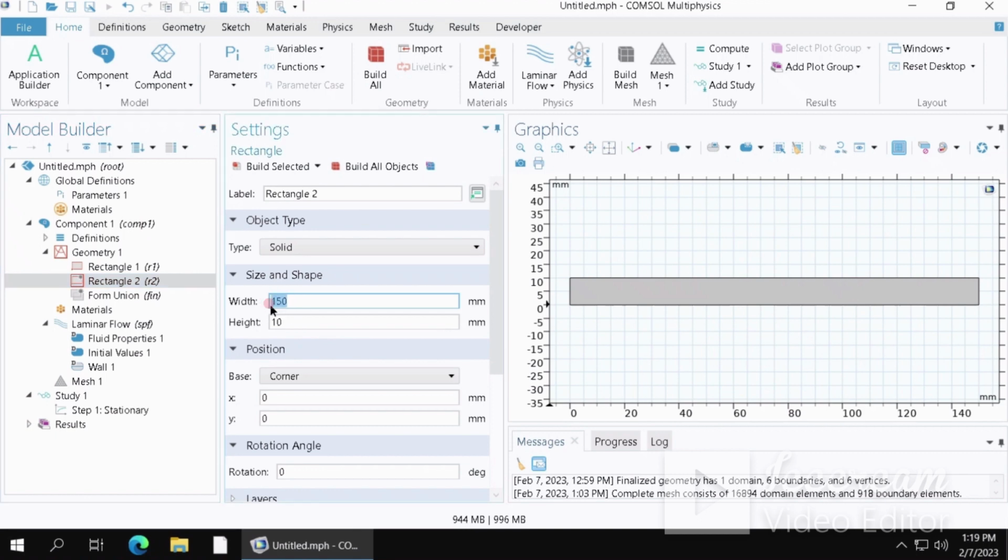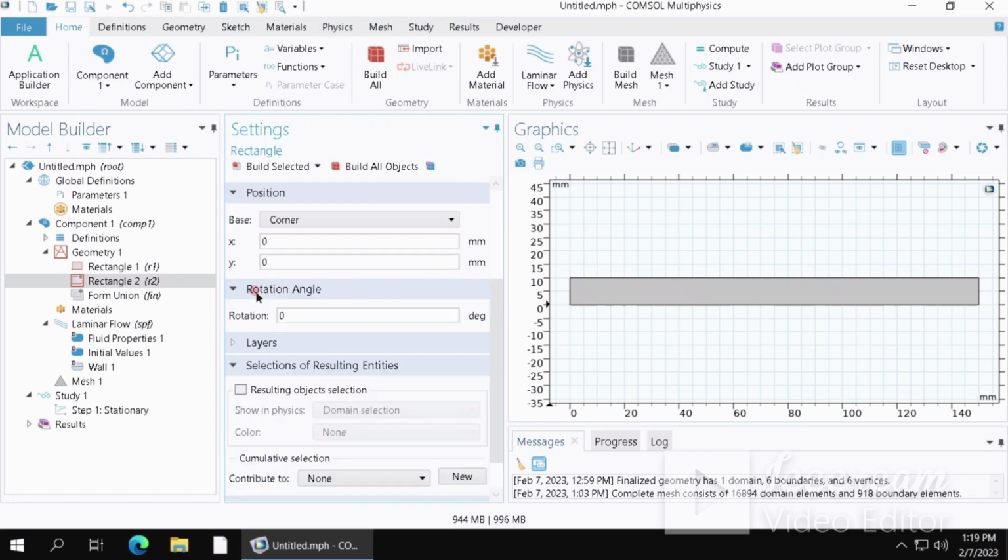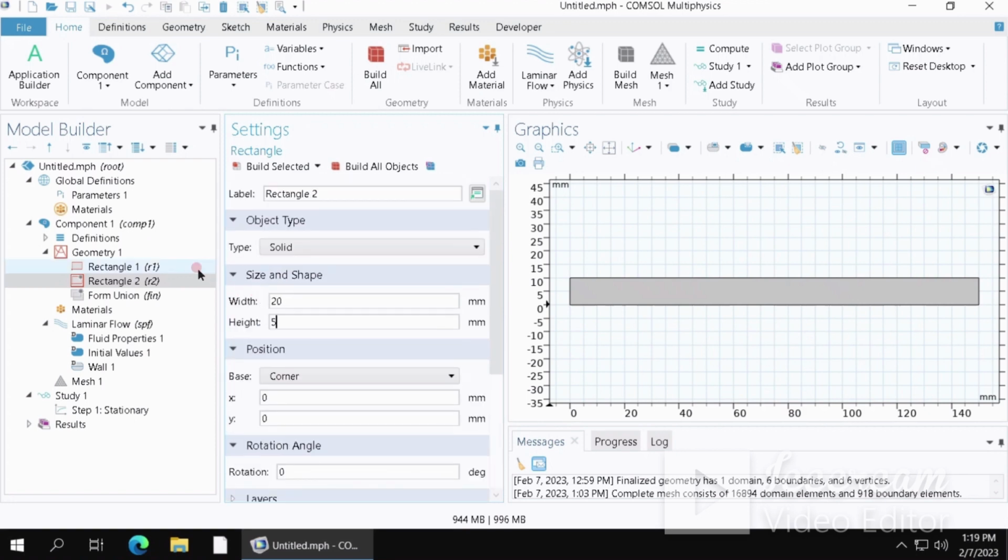So we're going to change these dimensions to 20 for the width and 5 for the height. Again, right click on Rectangle 1, duplicate it, and Rectangle 2 should come up in here, and you're going to change the width to 20 and the height to 5. Now we're going to do build selection, and our second rectangle is here.